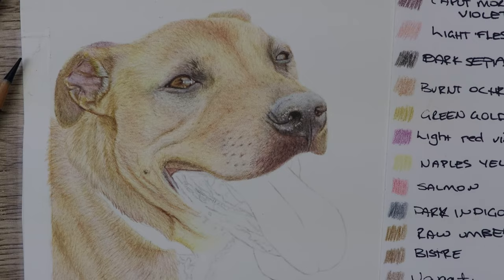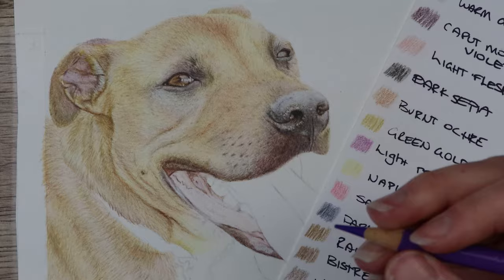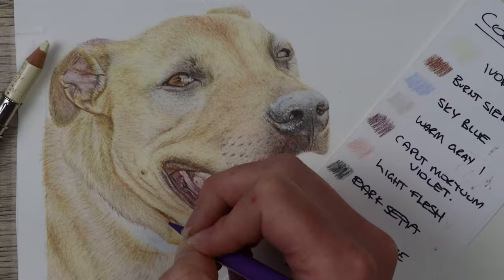When building this kind of texture I used Warm Grey One and Ivory as a base, then went in with Beige Red and Sky Blue to build in the blue and pink tones. Then I went in with the brown tones — Burnt Sienna and Walnut Brown — and also some Bistre and Raw Umber in the gums. When you break it down into little sections and colour each area one at a time it all starts to come together in the end.